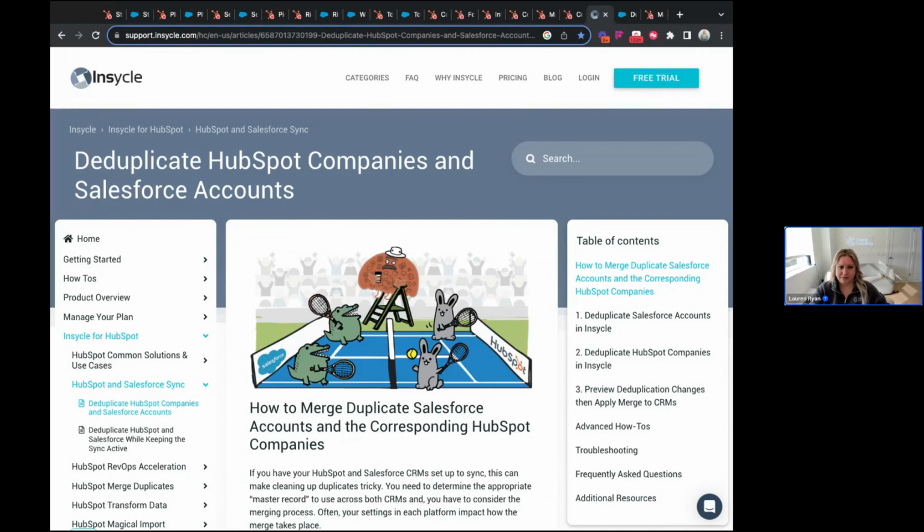InCycle is a fairly affordable platform. And again, if you're just going to clean it up for a month, you can just pay for one month, use it, get rid of it. Again, it's pretty affordable. So highly, highly, highly recommend InCycle as someone who has spent probably thousands of hours of their life manually deduplicating. Use InCycle. It can really change things for you.